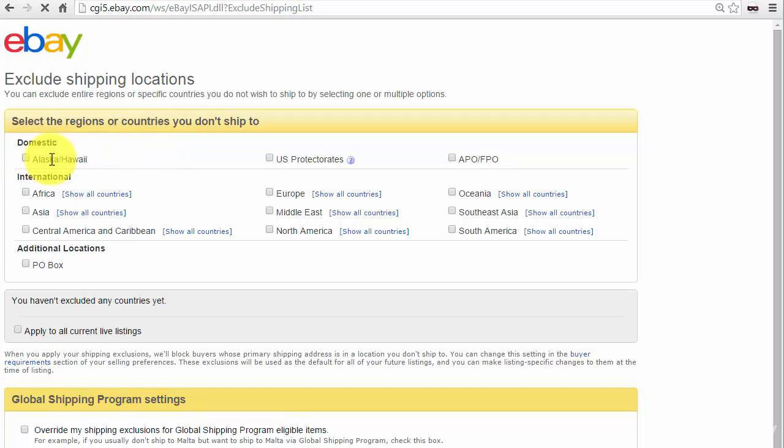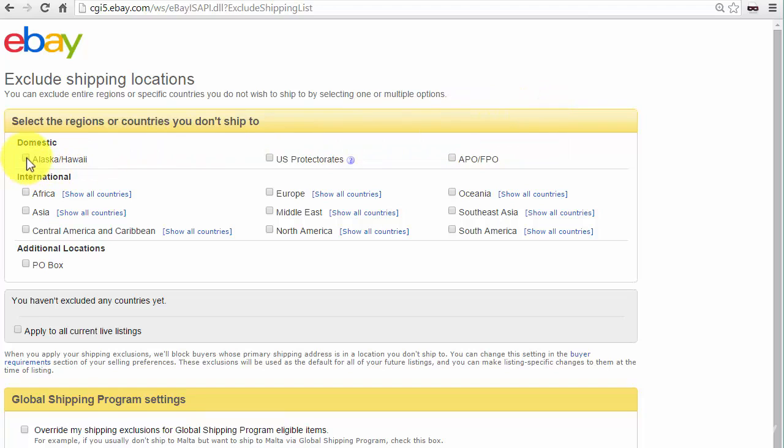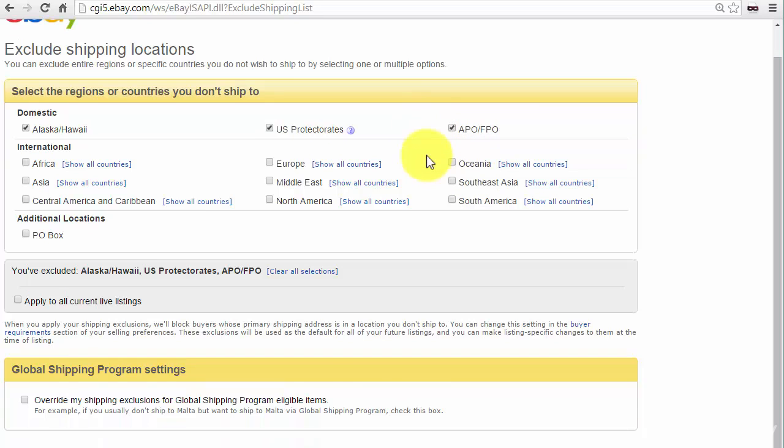Because most sources that you deal with here in the United States don't ship to Alaska or Hawaii or the United States protectorate states like Guam, Puerto Rico, Virgin Islands, etc. You want to go ahead and make sure you check mark those. So what that's going to do is when someone is from those areas, they're not going to be able to order your items, and you won't have to be responsible for shipping that item, okay?